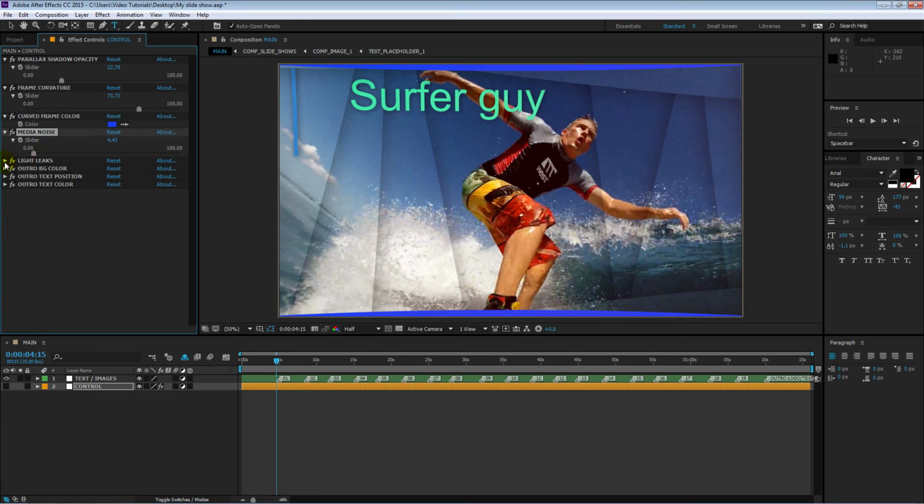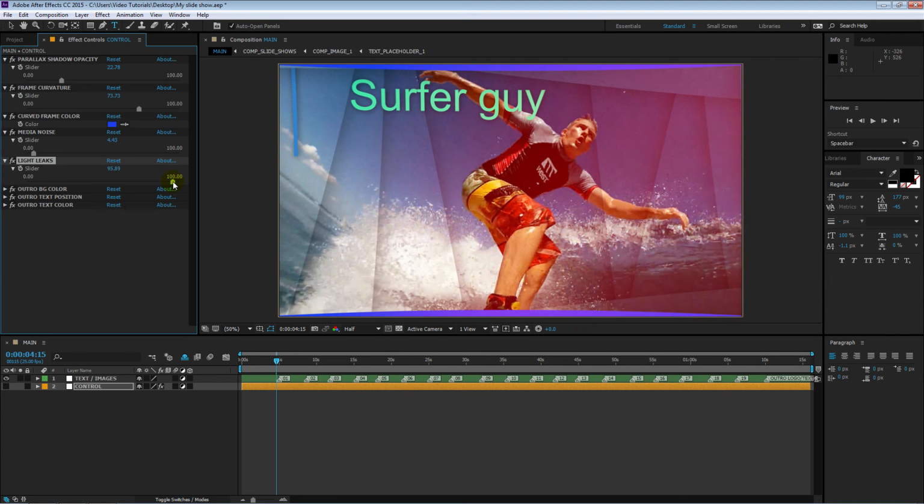There are things we call light leaks. As we transition from one element to the next, there are these colors that sort of pop in here that give it a little bit of excitement. Those are called light leaks. If I go farther to the right, you'll see the colors being emphasized. So you take it as far to the right or the left as you want. There are 3 things that deal with the outro.